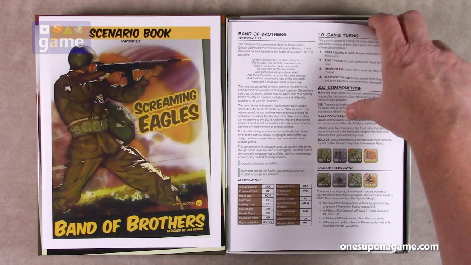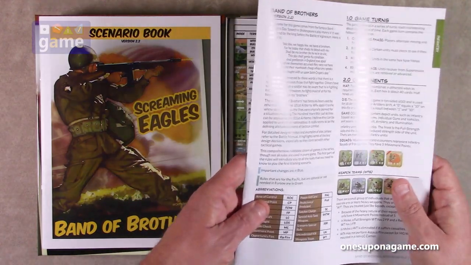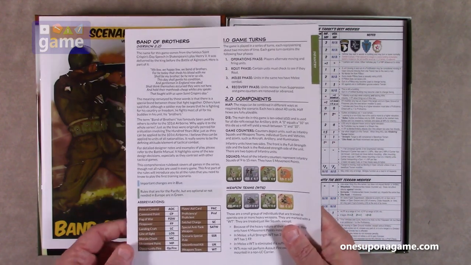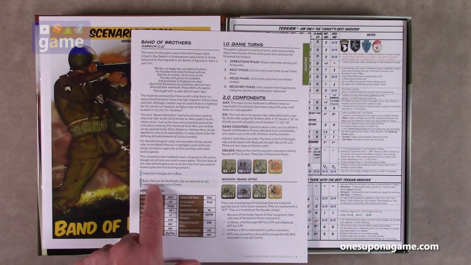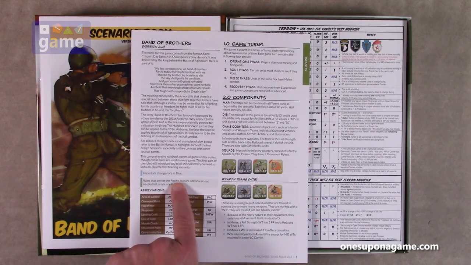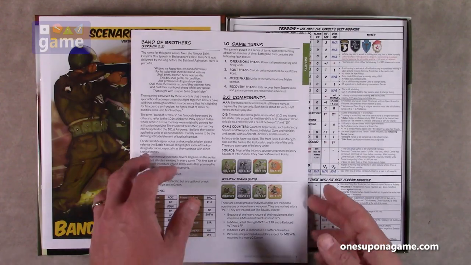So now you've got the Band of Brothers version 2.2 rule book. This is the same rule book that you're going to have for all games in the series. This is the system rules. In fact, it says rules in green. Green rules are for the Pacific, but optional, not needed for Europe. So anyway, it's a nice rule book.